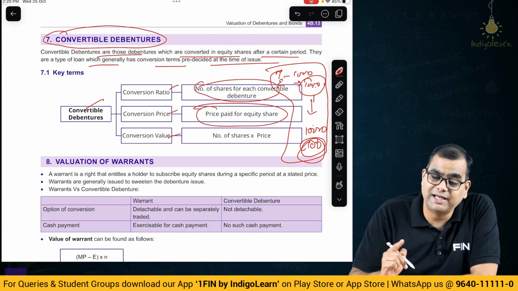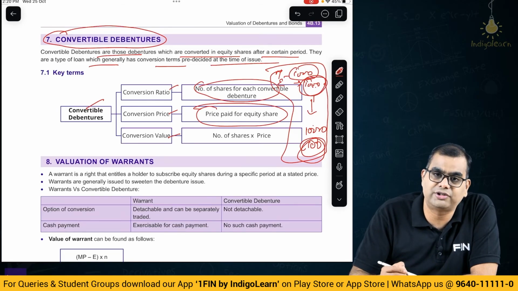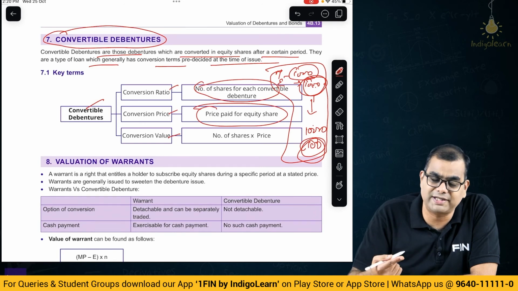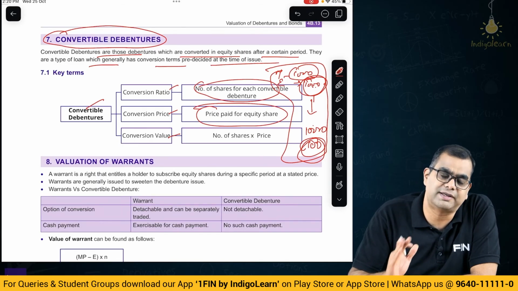Conversion price. I said that bond maturity value is 1000, and when you convert into an equity share, you are allotted an equity share at a price of 1000. That 1000 includes face value plus premium, both put together is 1000. So, whatever 1000 rupees you have outstanding as a bond value is converted into one equity share at the same 1000 rupees.